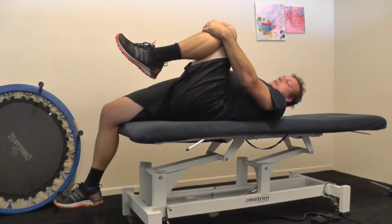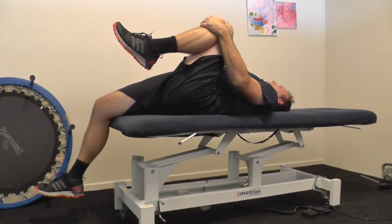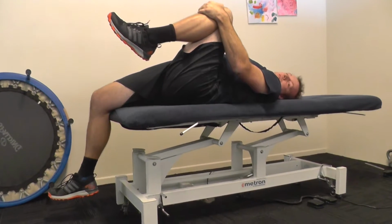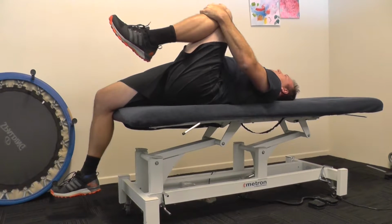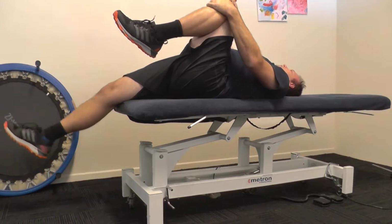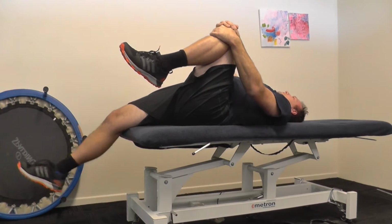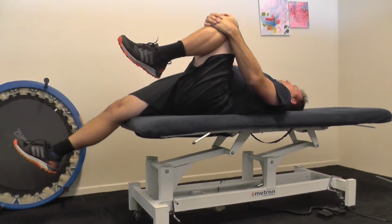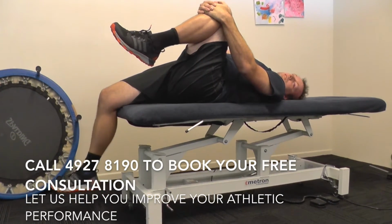Yeah. So what you can see here is when I do mine, I pull my leg up, my leg does kick out, my foot does kick out this way a touch, but my leg is flat on the bench. So the interpretation of that is that my hip flexors aren't too bad, my quads down towards my knee are tighter. So if I was to raise my leg like this, shortening my quads, I feel my leg go into the bench more, so to speak. So I know it's my quads that are really tight.